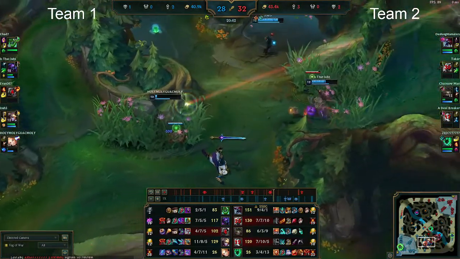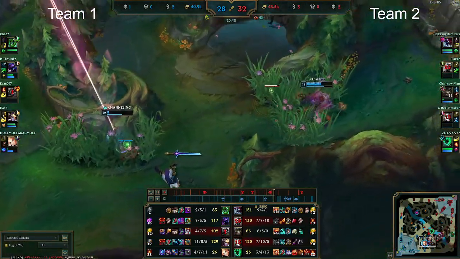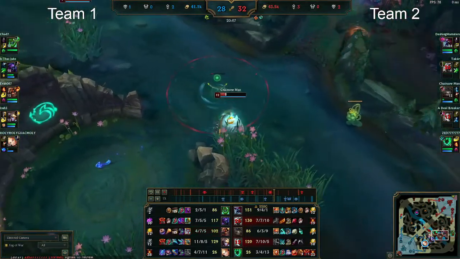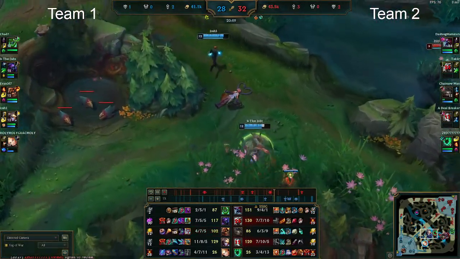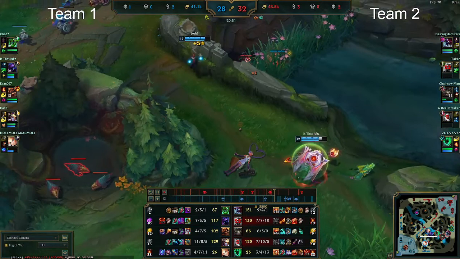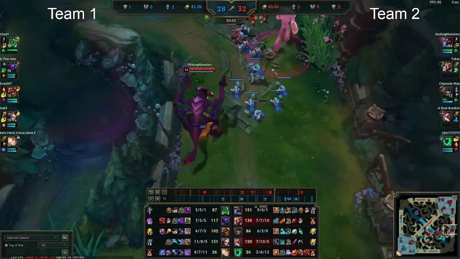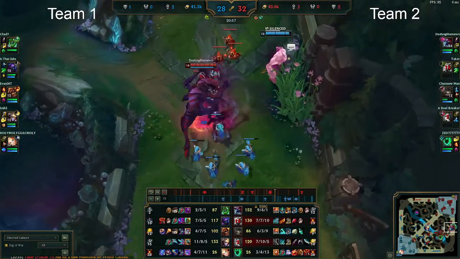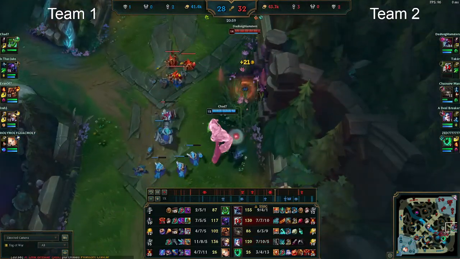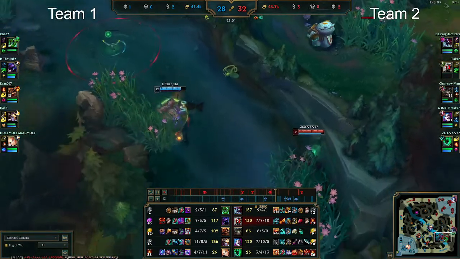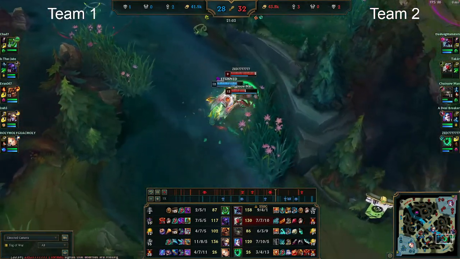Getting a TP there from Cho'Gath was quite big from the team. They won't be able to do anything from that, so it's a bit of a waste on his end. But he won't be able to do any of the split pressure, so that's kind of some more breathing room for the blue team, what they really need right now. Because Cho'Gath isn't going to have this to split push for any Baron play that might come up here soon. Ooh, he got juked there. No Heartsteel stack for you.